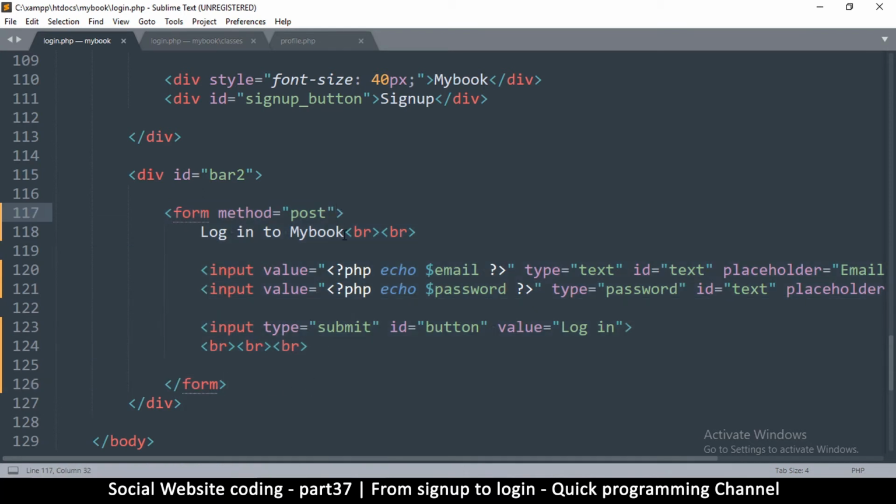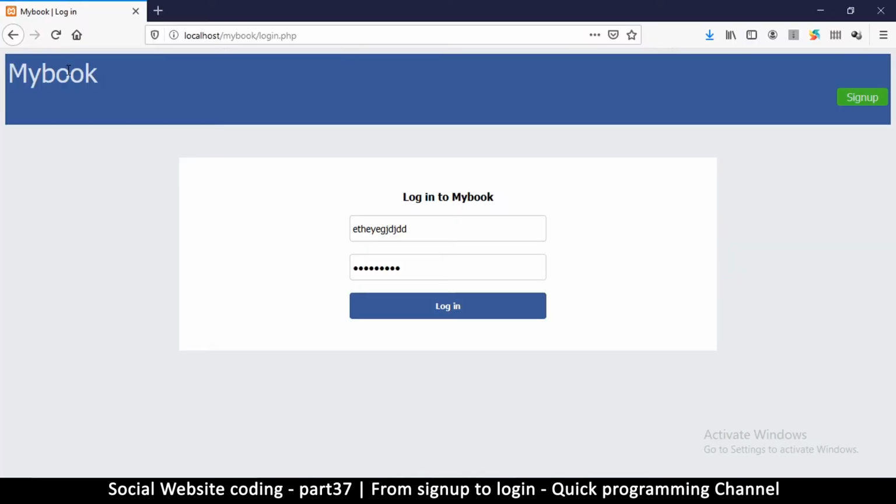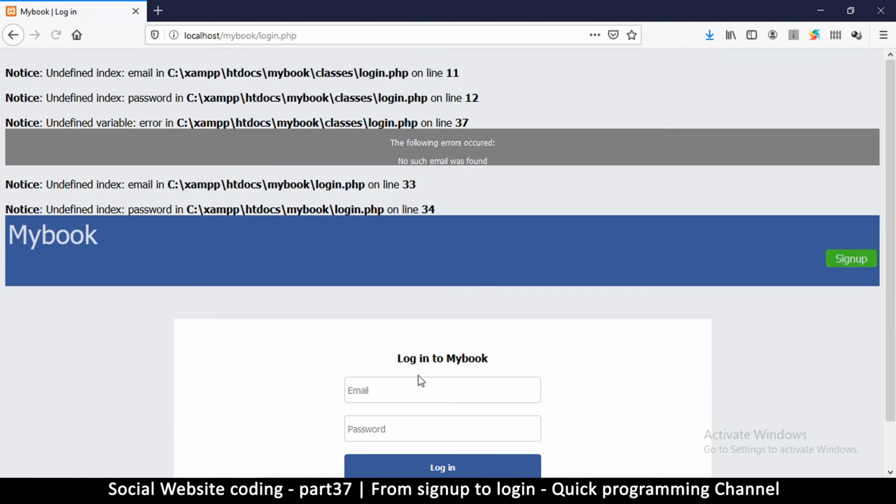Unless we want to send this to another page, which we don't, we would add the action and write other page or whatever that page is, .php. Then it's going to take that action to that page, but we don't need to do that in here. So we'll leave it be and hit the save button. So if I come back here and refresh the page and just type something, this time it's going to refresh.